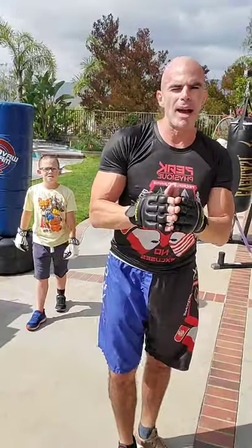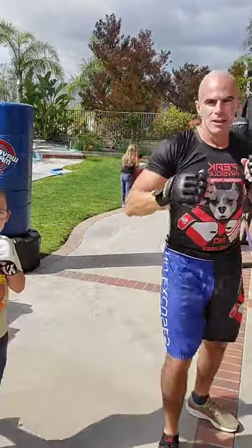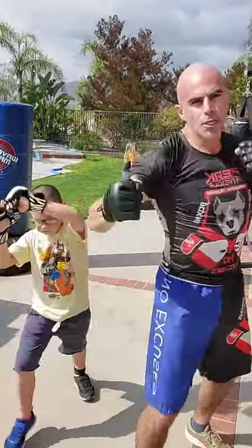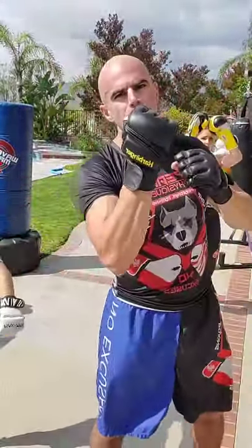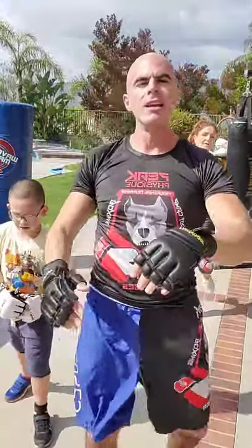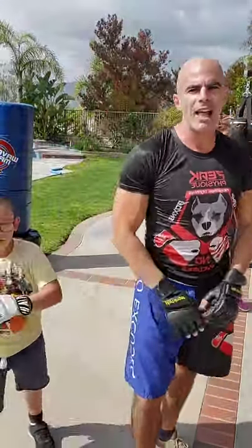So if you saw how we match this up, the one went with the left front. The two went with the right front. The three went with the roundhouse. The four went with the right roundhouse. The five, left uppercut, went with the left knee. The six went with the right knee. Reason why I showed you all that in order is because we're now about to do that as a whole long combo, putting that all together.